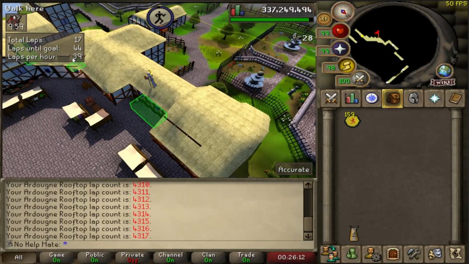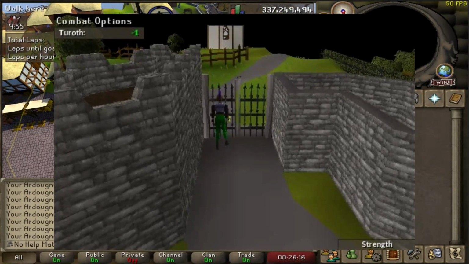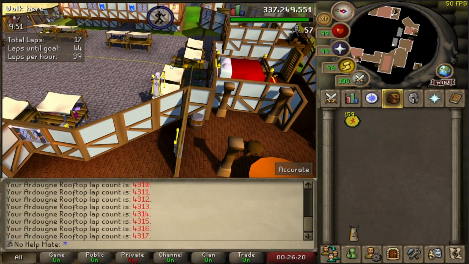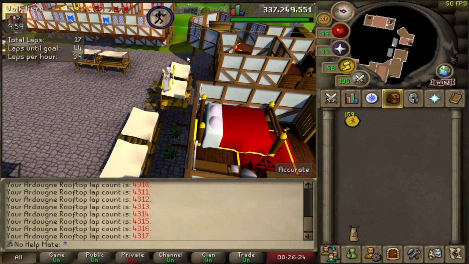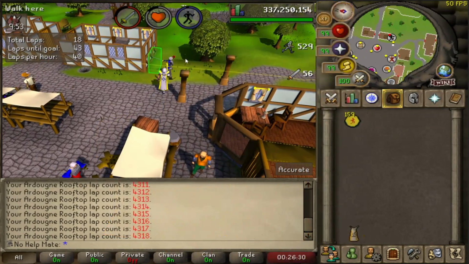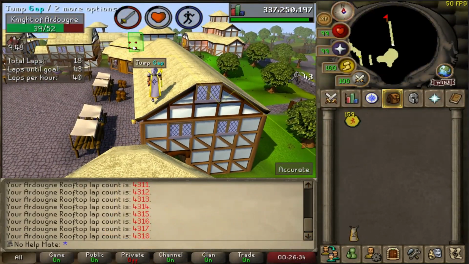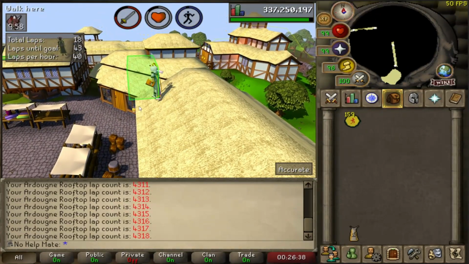I'd always be very interested at the gates in Taverley, or just trying to get into the members areas. I was always very interested in that, and I knew at some point I would buy membership and get access to it all, but I knew a good portion of the map. I knew how the game worked, you know what I mean? I knew how to make money. I knew how to go to the Grand Exchange and buy stuff like that. I knew how to level up skills. I knew the map, and it was awesome. You get to learn quite a bit, honestly, in free-to-play.